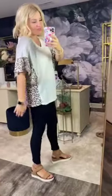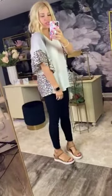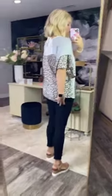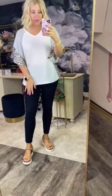This top is so much cuter on than I even thought it was going to be — I love it, it's such a cute little fit. I love the sleeves on it. It has lots of contrasting fabric: a waffle weave ivory, some gray, and then that cheetah print, and then even some more ivory in the back. So just really cute.